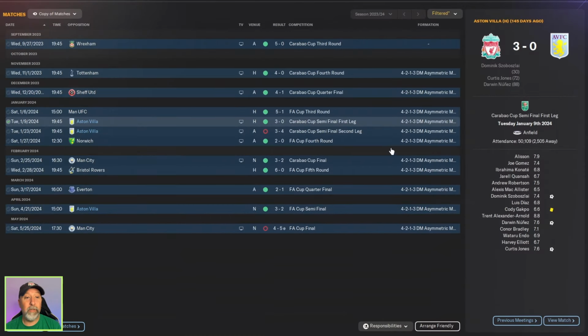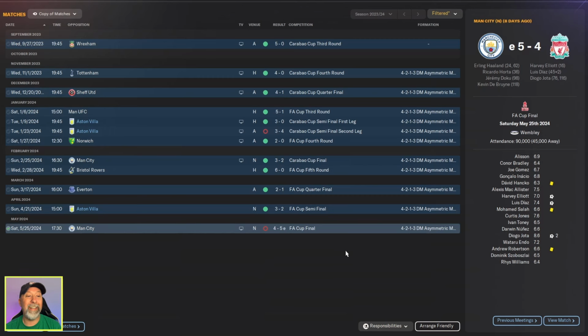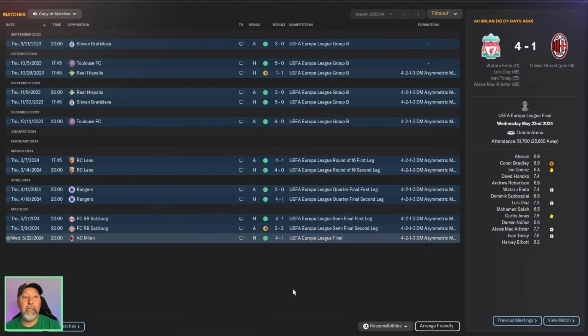Liverpool's domestic cups, well, they beat Aston Villa in the Carabao Cup semis over two legs. Wow, they lost 3-4. That's a doozy of a game, but still, you get through to the final and you beat Manchester City 3-2. So that's one cup, but on to the next. FA Cup final, in extra time against Manchester City after beating Aston Villa in the semis yet again, but a 5-4 loss this time around. That hurts. But an unbeaten run in Europe gives you the Europa League final trophy, 4-1 over AC Milan.